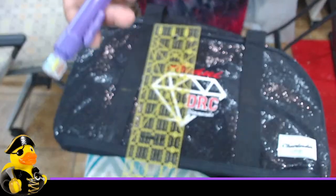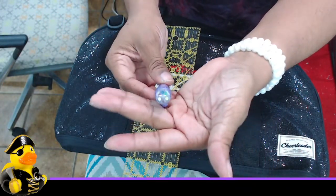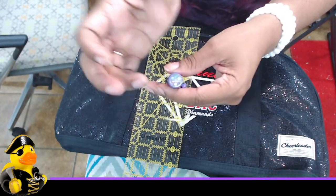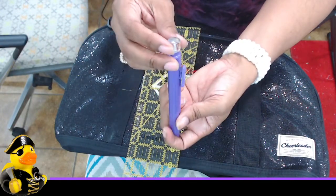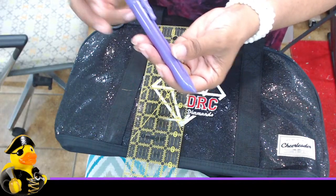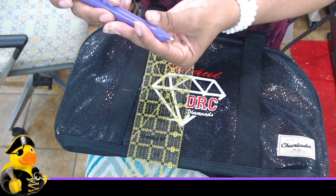That's where this one comes in that I thought was pretty darn cool, because as you see in the top of it, it has multiple colors of chalk sticks in one pen. Kind of like, you remember back in the day where the pen had green, blue, red, and black all in one pen, and you click it down to each one. Well, that's how this one works. You turn the dial to the color that you want, and then you slide this down, and there is the color that you chose. So even if this is too dark or whatever, and I want to switch it to white, I just flip it and then slide it down and use the white. I absolutely love this.